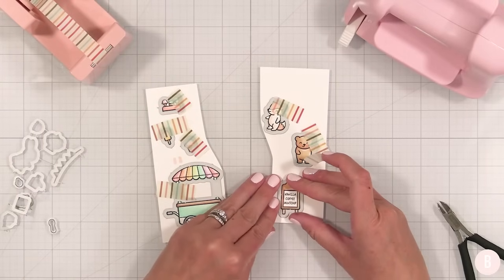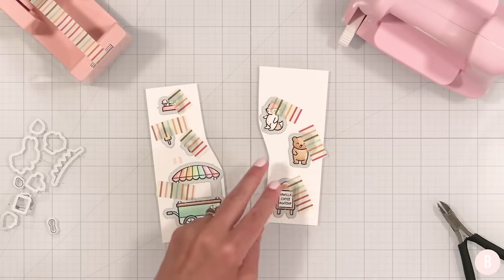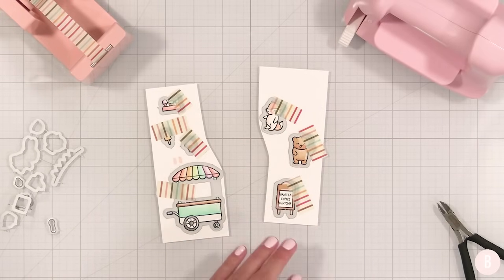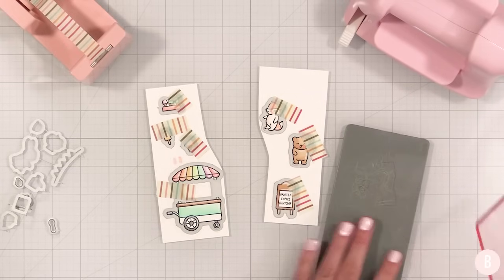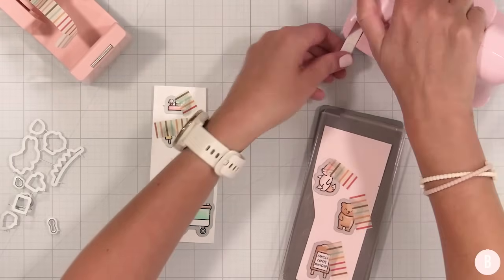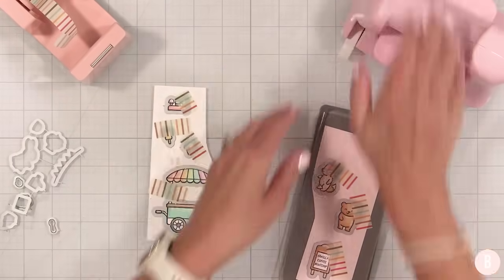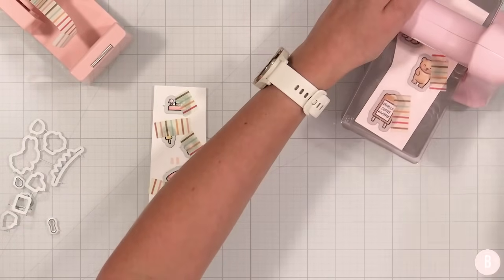Okay, and that looks good to me. All right, now I'll grab my little plates. There we go. Okay, and those fit perfectly. All right, so I need to get that suction down once more.